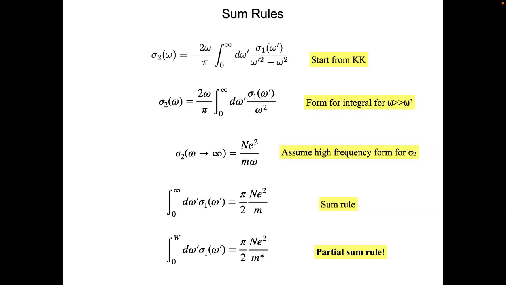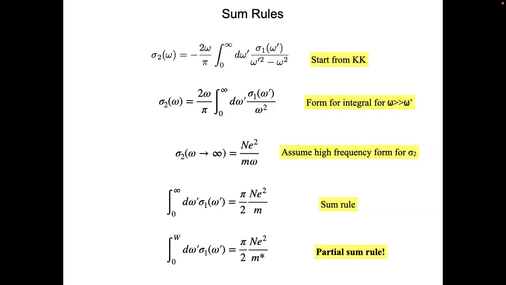Those omegas cancel. If I go to infinite high frequencies, I can assume I know the functional form for how the conductivity looks. If I go to mega electron volts, the electrons don't know they're bound. Think about that in the context of a hydrogen atom, which has 13.6 eV binding energy. If I probe a hydrogen atom at a mega electron volt, it doesn't know that it's bound versus in the continuum. So that's a free electron. So I have the free electron form at high frequencies.